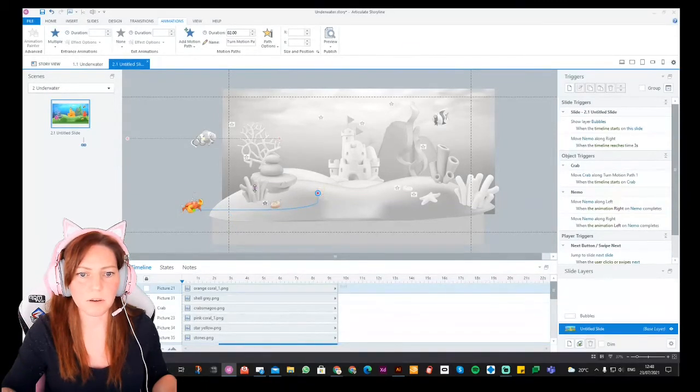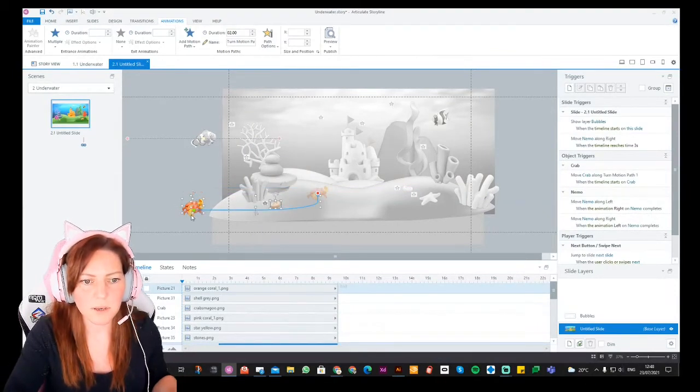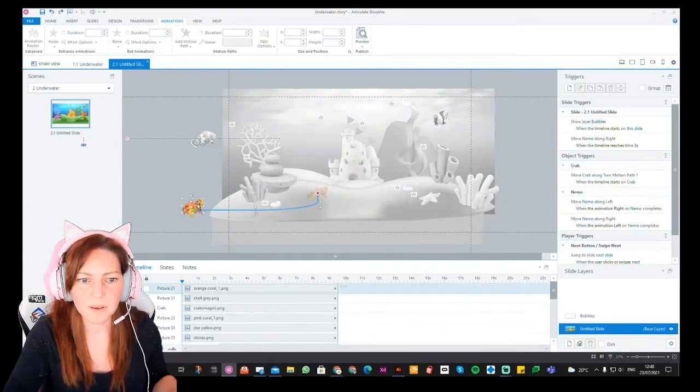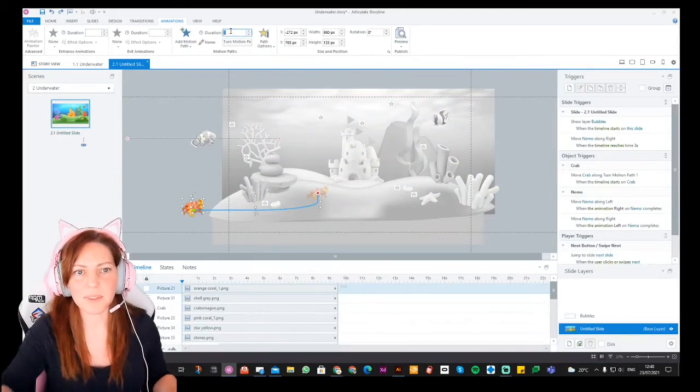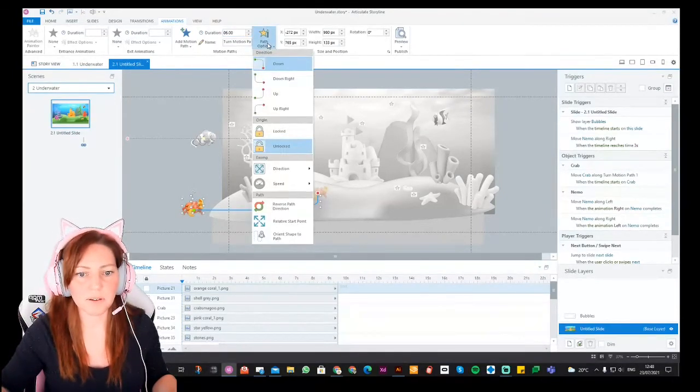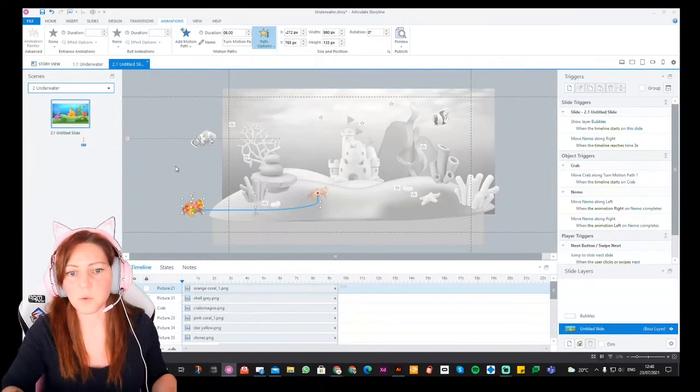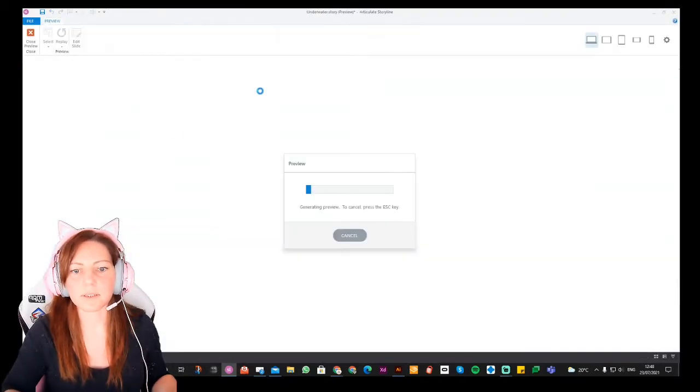We want him going down. This is not working the way it's supposed to. For argument's sake, let's just have him walking along the bottom and coming up a little bit. And we don't need to do relative start point on this one because he's just going to walk in and walk out again. He's not doing a loop. Let's see how that looks.